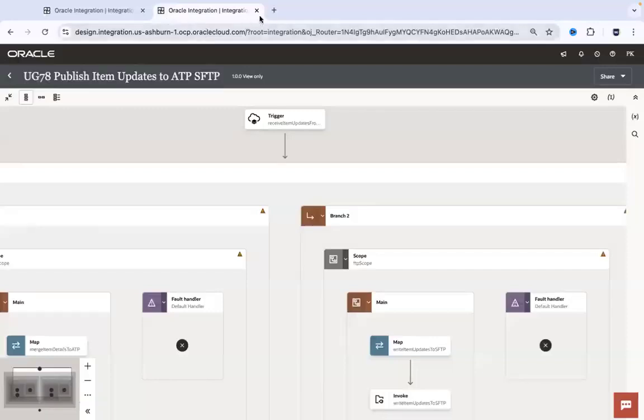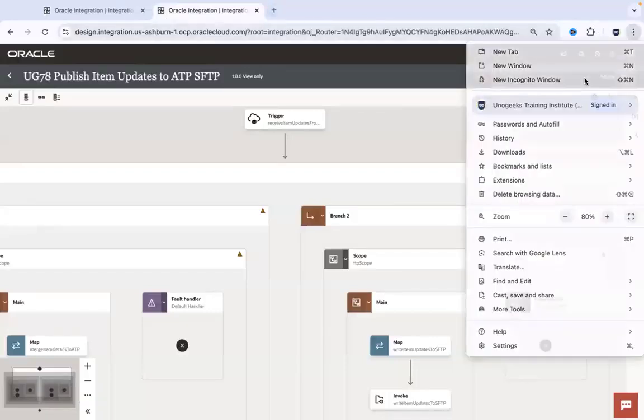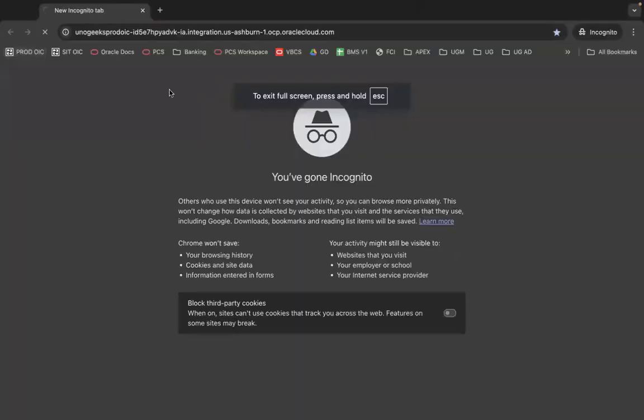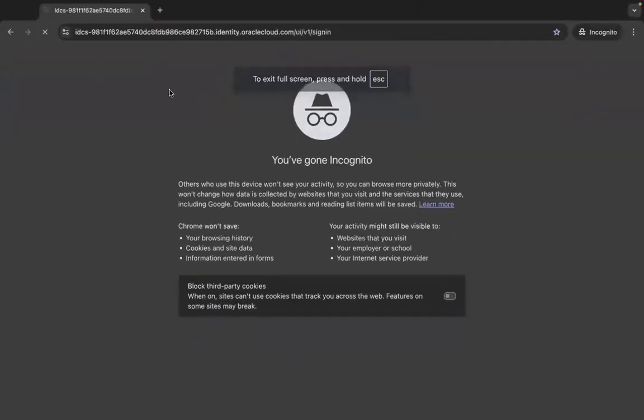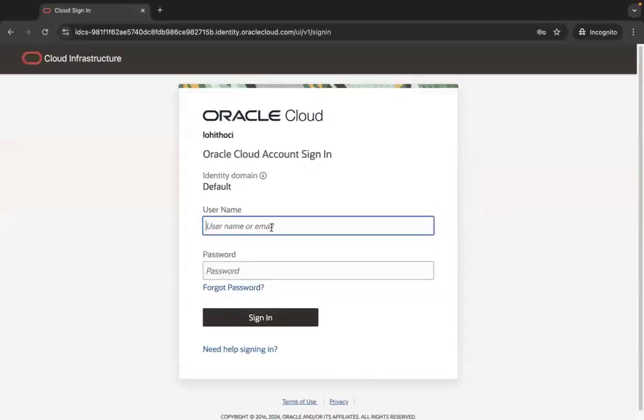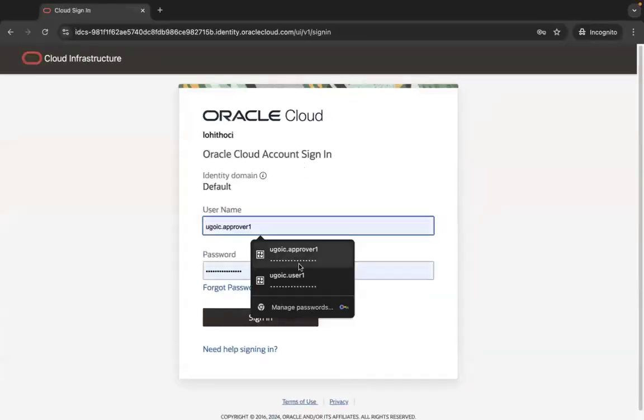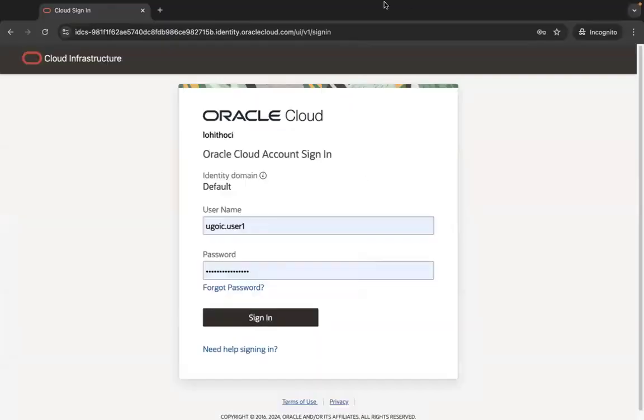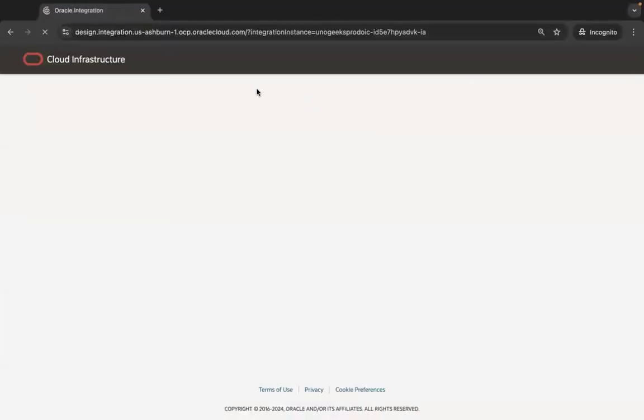Okay, let's give it a try. I'm going to log in as user one, the user that I shared with you folks, into the OIC instance.